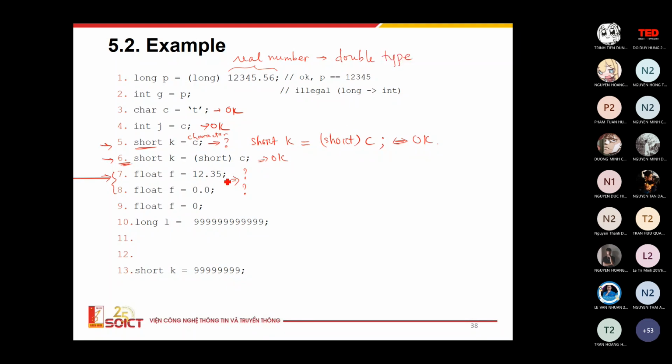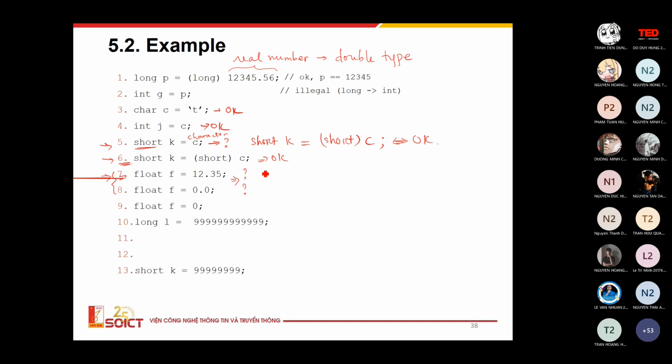So in the 7th command, you write like this. That means it will be an error. Why?